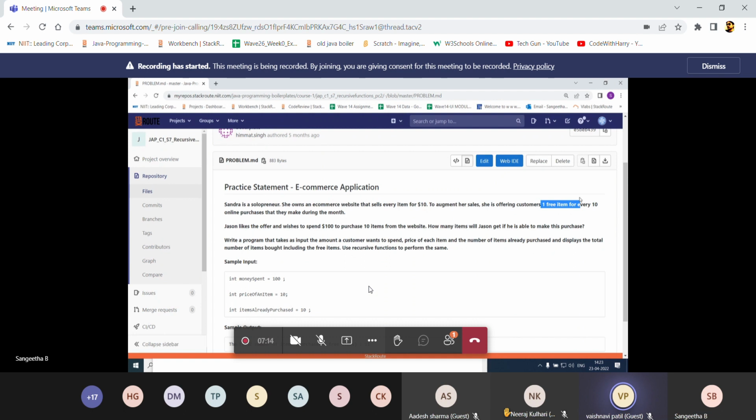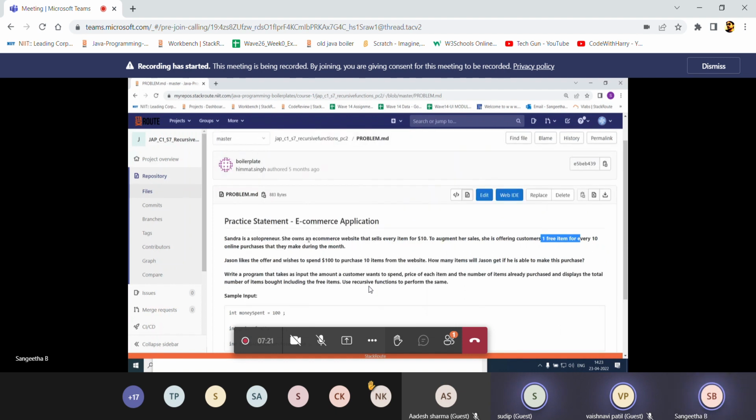Ma'am, I don't get why we need to use recursion, because there's looping. Yeah, I am coming to that point. I know everything can be done with 1 or 2 lines of code, but you have to do this with the help of recursion. According to the problem statement, they want you to perform a recursive function. But ma'am, there is no looping here. So it will be a one-time process for each recursion.